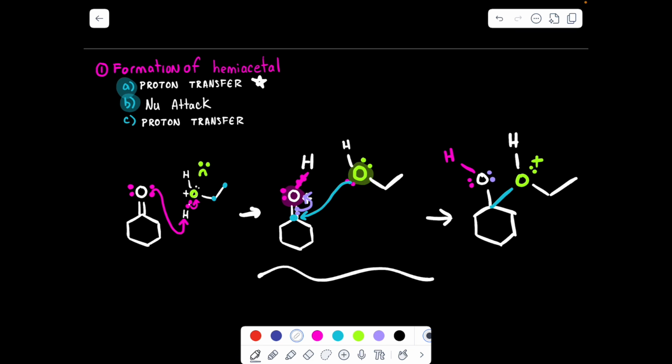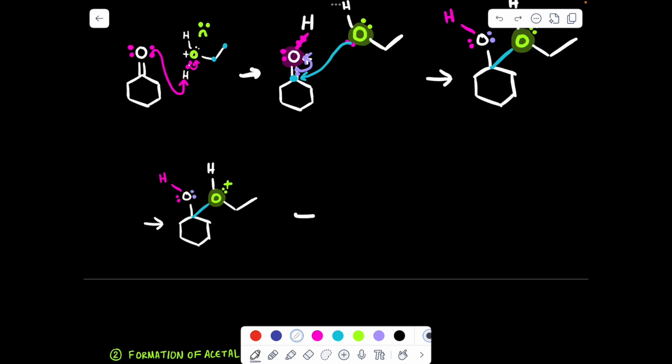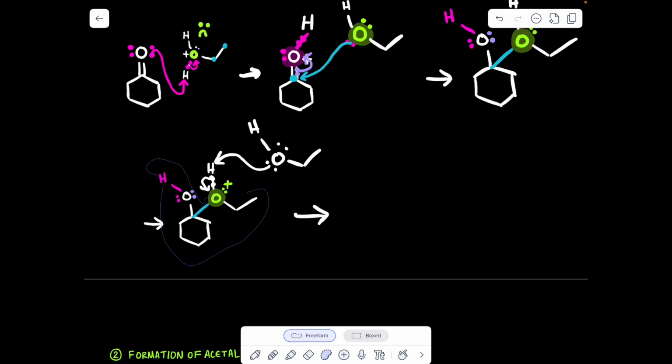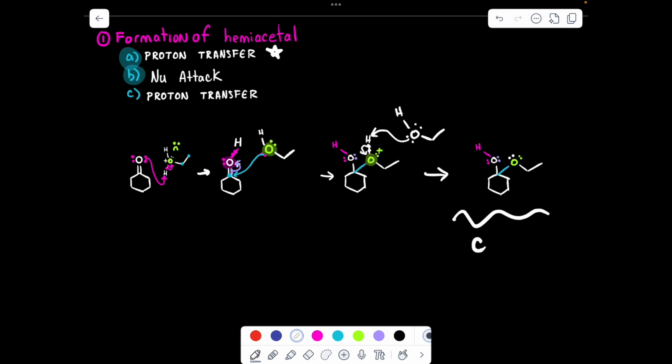But almost at the end of part 1, all that's left is a proton transfer. Identify the unhappy atom. Here, the unhappy atom is the oxygen. And that is the exact atom that is going to lose a proton. So in order to become happy, the green oxygen must now lose a hydrogen. Well, who's going to steal that hydrogen? Another alcohol group, because it said in the question that the alcohol was in excess. And the alcohol is a base. Bases like hydrogens. 2 in, 2 up. The green oxygen gains back a lone pair, becomes neutral. This would be the result of finishing part C, which is the final proton transfer.